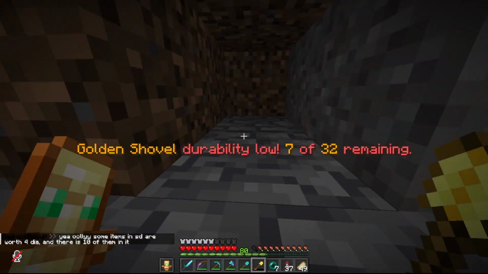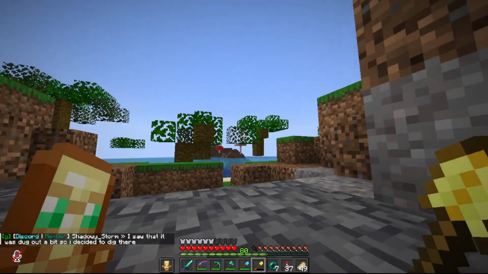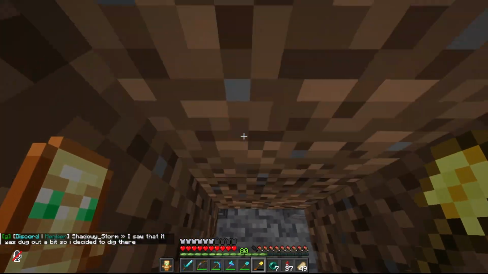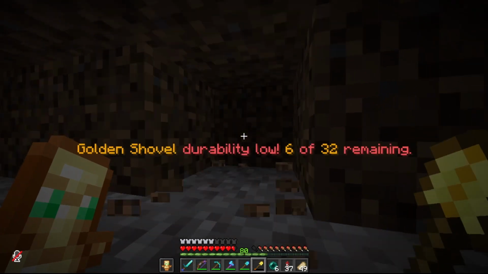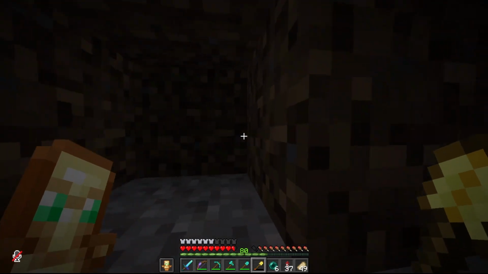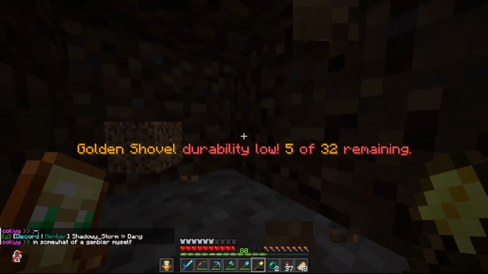Okay, this is what we have so far. I think this is our best bet right here in this area. Because look at this. This is totally bare for some reason. There is a hole here. Nothing. Is this 1 block thick? That's 1 thick. Okay, we don't want to break that. Okay, we're just gonna go right here. Okay, nothing.